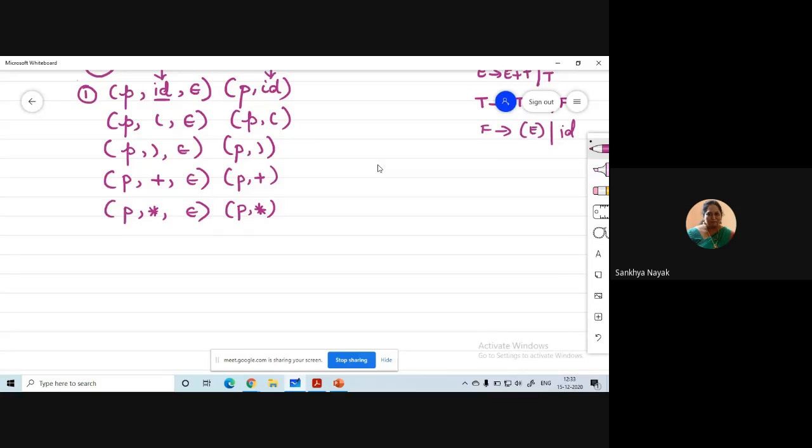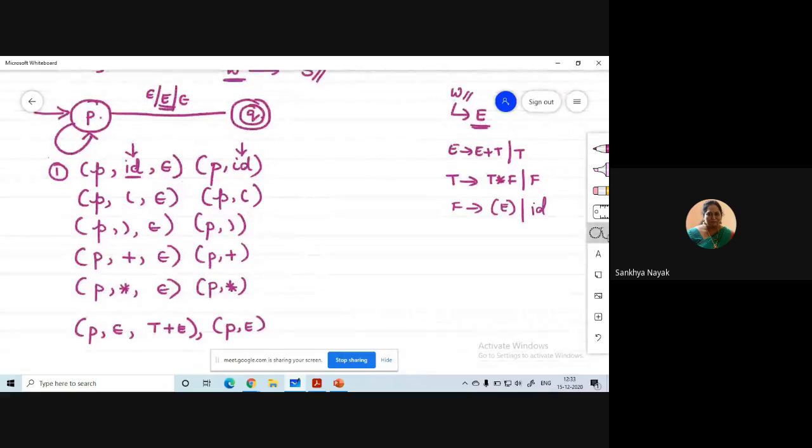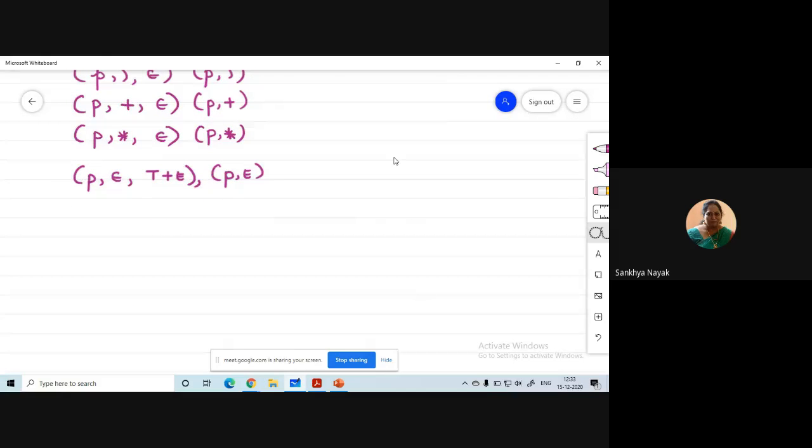For example, now I'm going to take the right hand side in reverse. Right hand side in the reverse. Okay. For example, here the grammar symbol is E derives E plus T, correct? The grammar symbol is E derives E plus T, isn't it? This is the grammar, right? Okay. So this is the grammar.